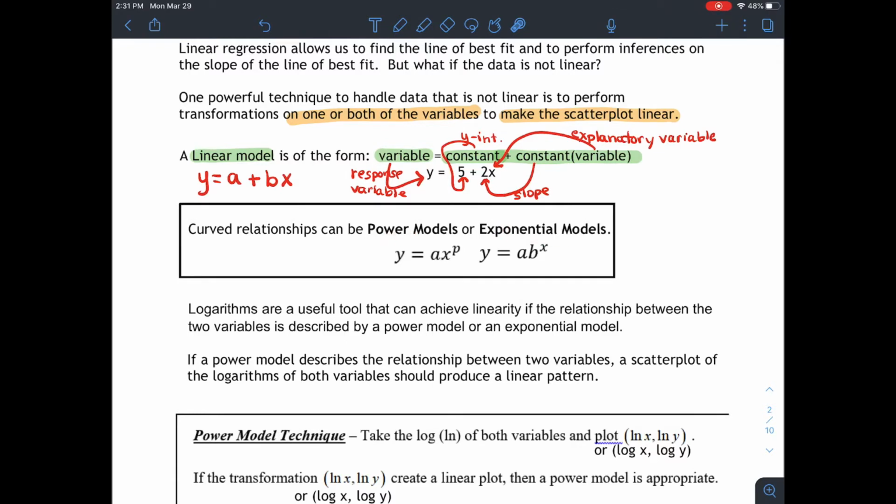Okay, we know both of these things are curves. Now, when we talk about a power model, I want you to pay attention to where you see like the A's, the B's, the P's. Those are constants. So I'm just going to give you a quick example. Here would be a power model. I'm just going to plug a constant in for the A. I'll plug in another constant here for the P. Anything like 2x cubed, something x squared, just any exponent on the x other than a 1, that would be considered to be a power model. We know there are curves to those. Okay, so those are not linear.